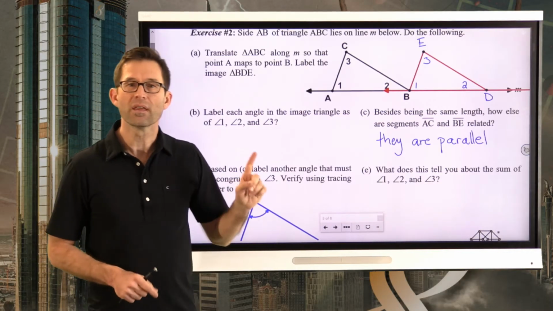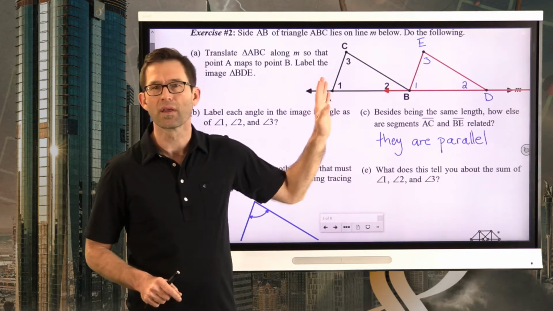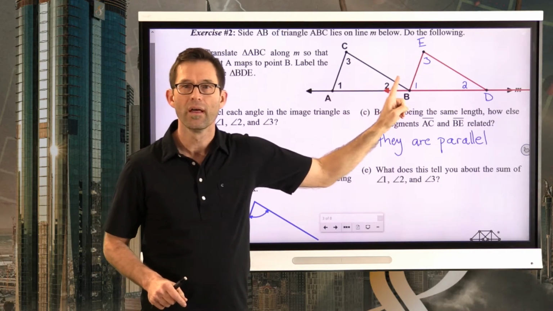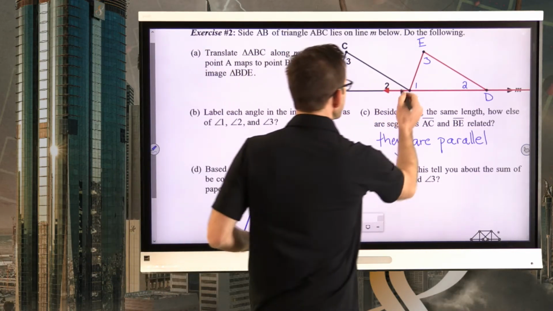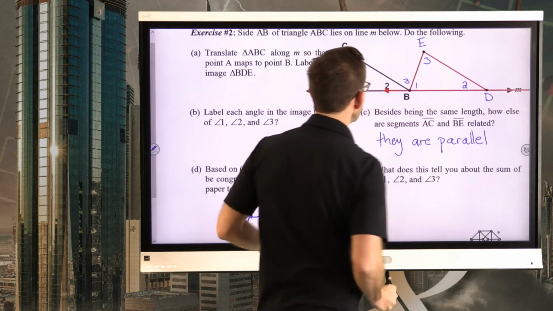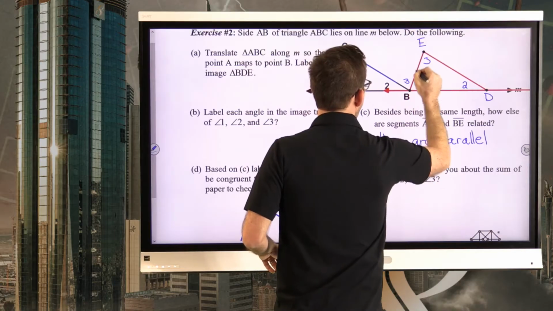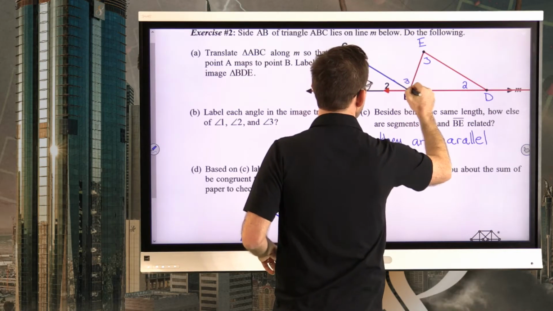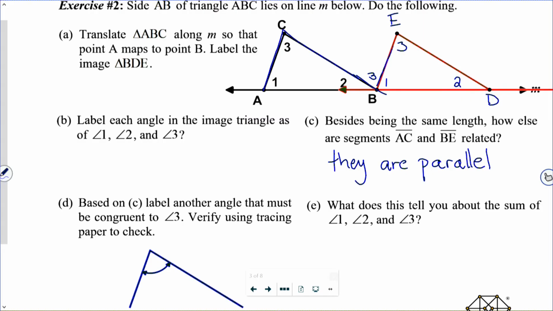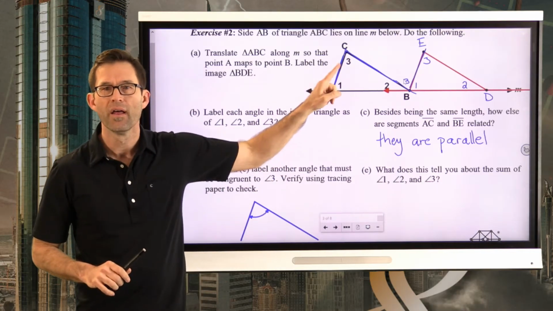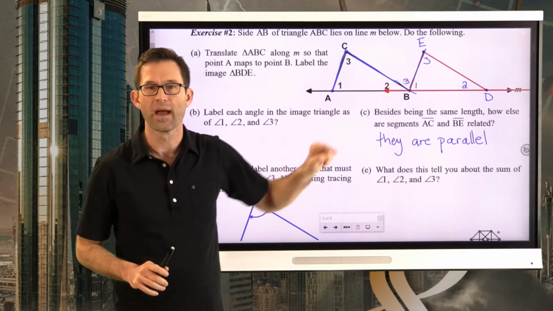All right. Because this is parallel to this, if this is angle 3, this must also be angle 3 as well, right here. Because these two angles are alternate interior. I can't get my pen to draw there, right? They are the angles that are created by the Z. Think about that last exercise we did. This is almost the exact same diagram. If that's angle 3, that must be angle 3 as well.